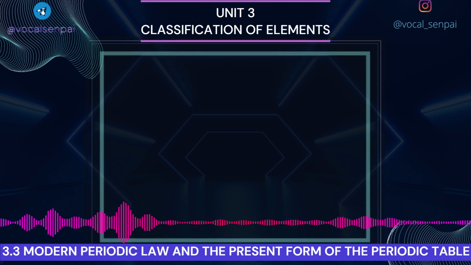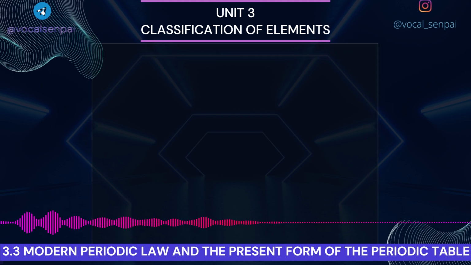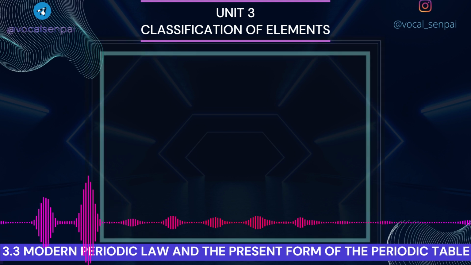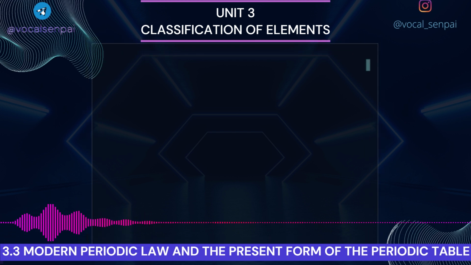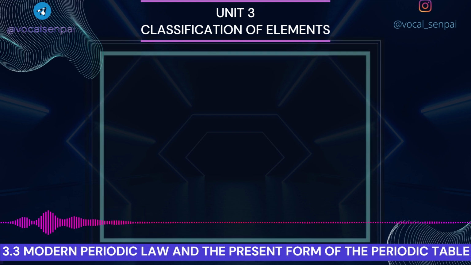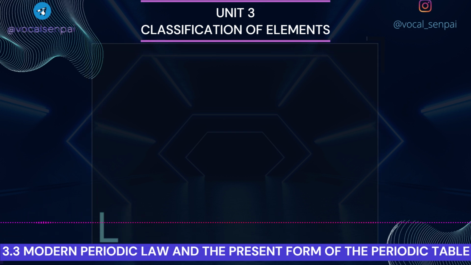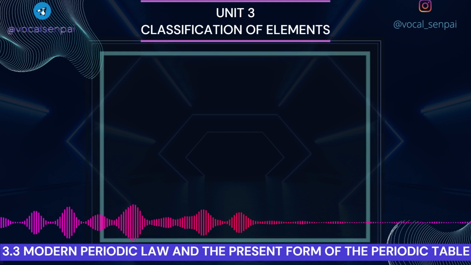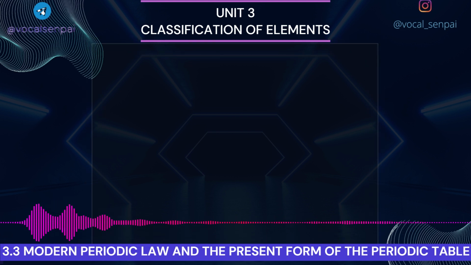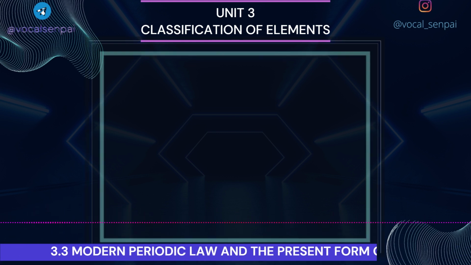There are altogether 7 periods. The period number corresponds to the highest principal quantum number, n, of the elements in the period. The first period contains 2 elements. The subsequent periods consist of 8, 8, 18, 18 and 32 elements, respectively. The 7th period is incomplete and, like the 6th period, would have a theoretical maximum, on the basis of quantum numbers, of 32 elements. In this form of the periodic table, 14 elements of both 6th and 7th periods, lanthanoids and actinoids, respectively, are placed in separate panels at the bottom.